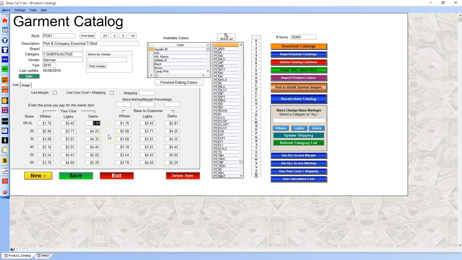In our examples, as we go through this, we're going to be just using it straight across, so the base to customer is going to be the same as our cost, and we're going to apply all markups or margins to that based on the information that we have in the matrix.